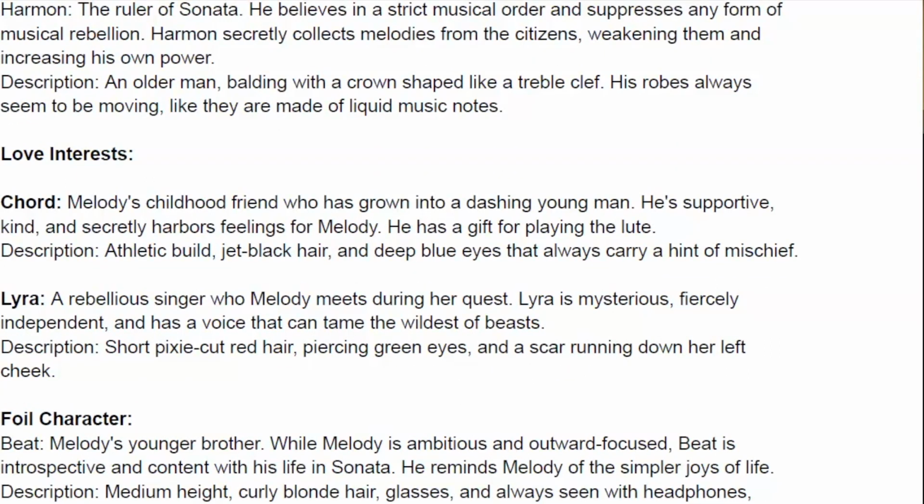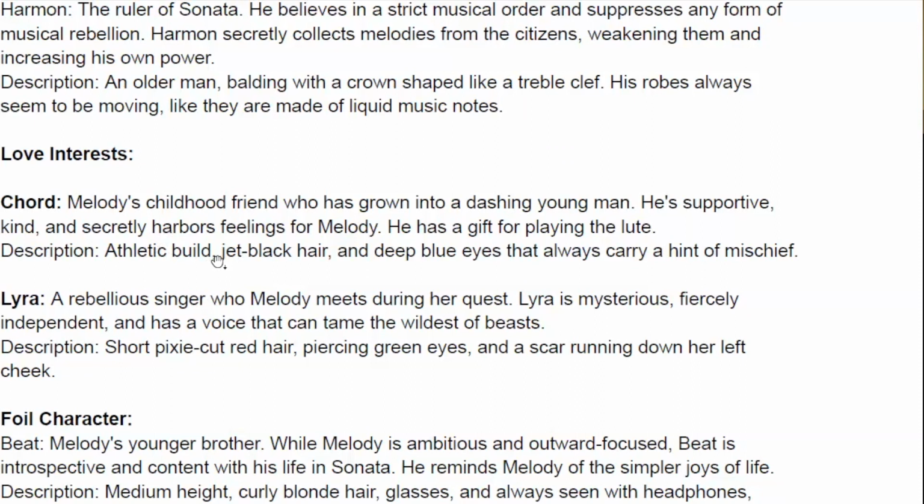Okay. So we have two characters here, a boy and a girl. We have Cord and we have Lyra, right? Cord is sort of the cliche, the most common kind of love interest you'll see in stories, somebody who has been longtime friends since they were kids with the main character. And Lyra is an example of another cliche. Throughout any sort of movie or book, the main character will meet someone new, somebody that catches their eye, and they're going to be a love interest too, most of the time. So we have the old and the new. Those are the two most common cliches for love interests, right?